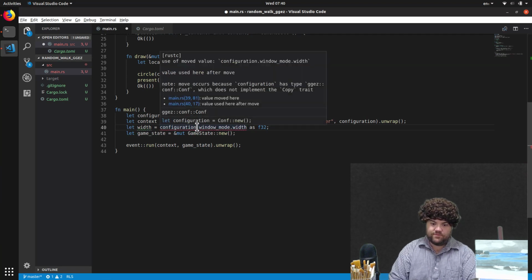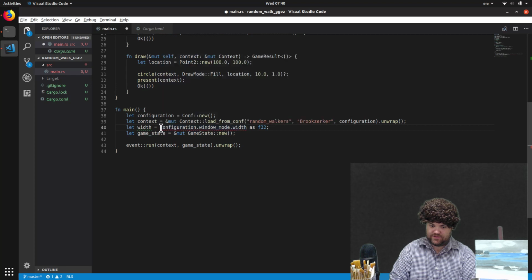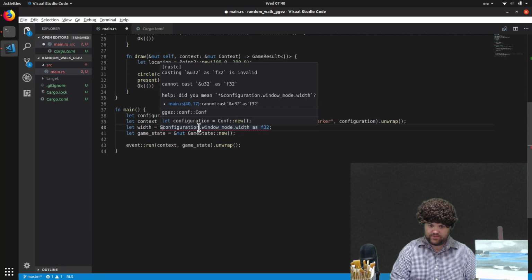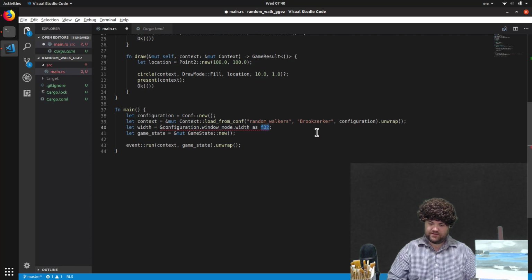Want to go to the documentation. And I wonder if I could just search for width. Like, I want the window width. So text width, image width. So GGEZ conf window mode width. Window width. And it's going to be a U32 instead of an F32.